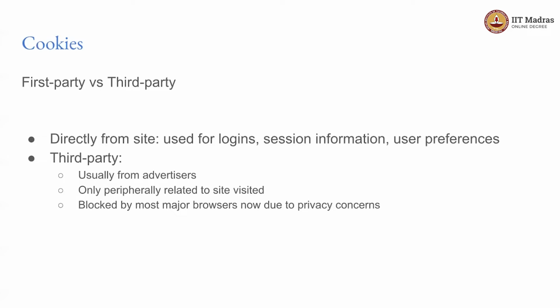But at least in the past, there used to be this concept of so-called third-party cookies, where for every website that you visit, you might also be asked for some kind of third-party cookie corresponding to some other website that has nothing to do with the site that you are visiting. Usually, this used to be from advertisers because they would be trying to keep track of which sites you are visiting so that they can collect information that can enable them to give you targeted advertisements. Now, of course, they claim that's good for you. A lot of people disagree. They feel that that's too much information, and that's actually invasive of privacy.